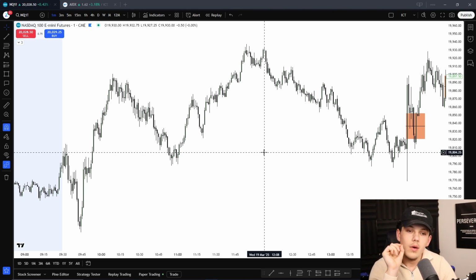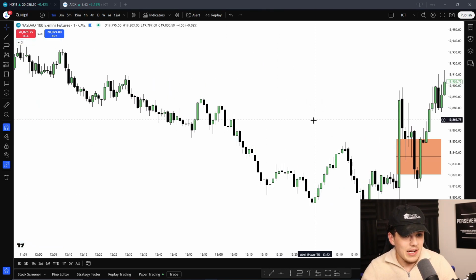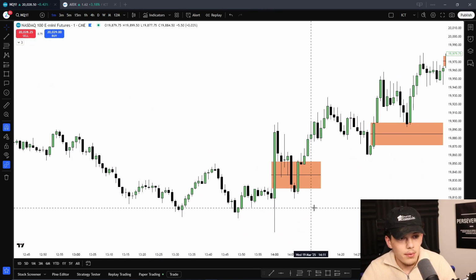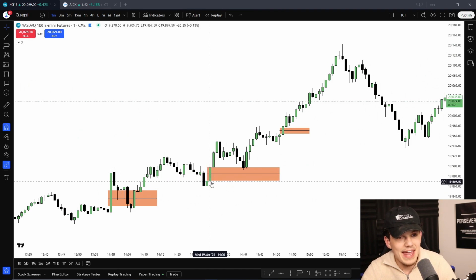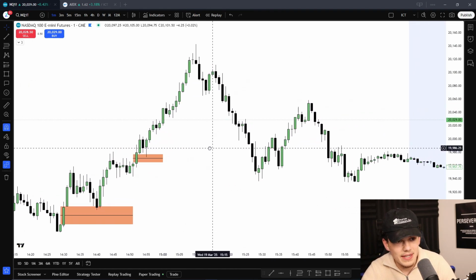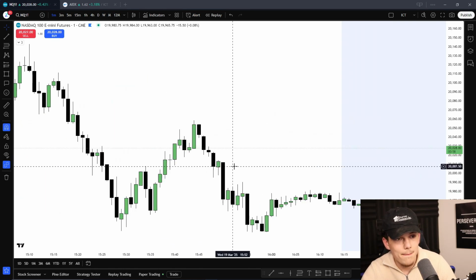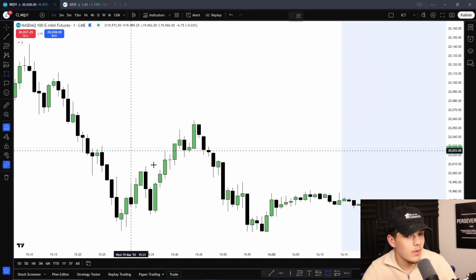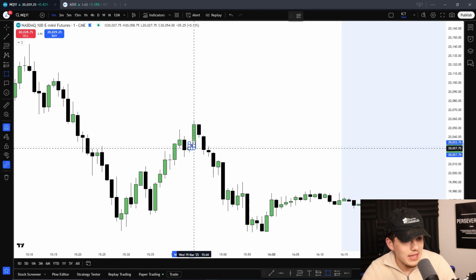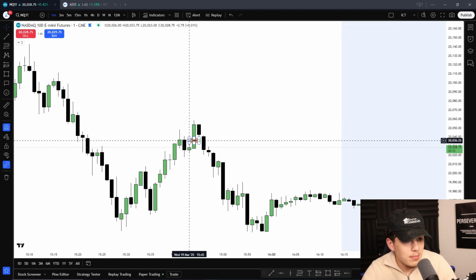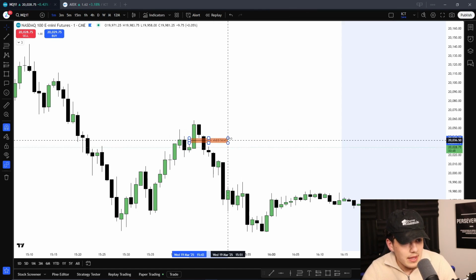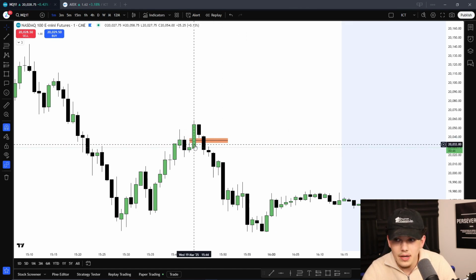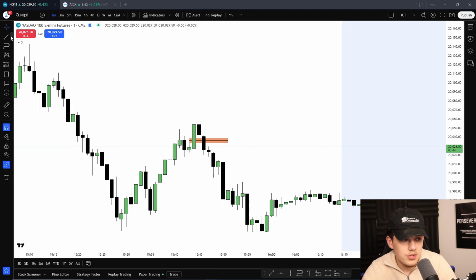You can trade inverted fair value gaps. What is that? Inverted fair value gaps are where price disrespects a fair value gap and then uses that disrespected fair value gap to trade back down lower. So in this indication, we didn't really have a reaction, but you see this bullish fair value gap here didn't get respected, got bodied right through. This would be a high probability inverted fair value gap because it also broke structure.